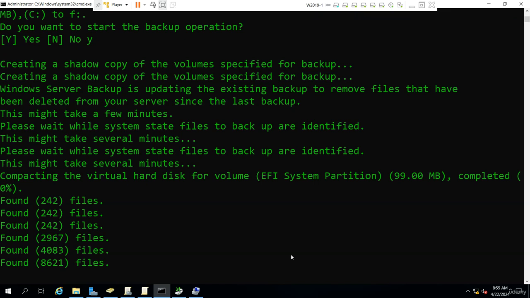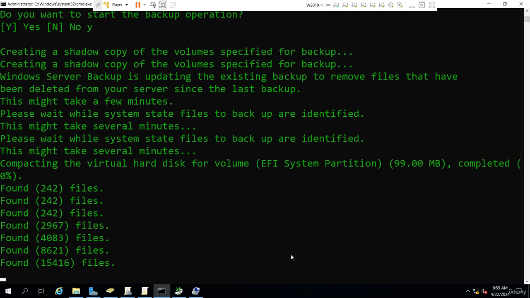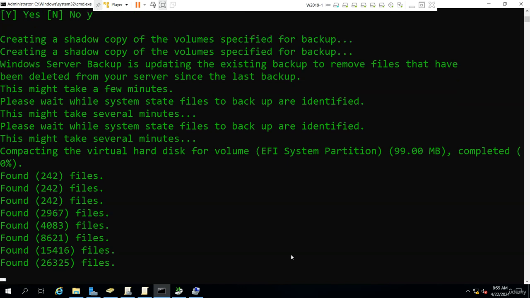See, it keeps on expanding, like how many files it found that are part of the system state data. All right, lots of files, as you see. To me, I always see the command line interface is actually faster than the GUI.